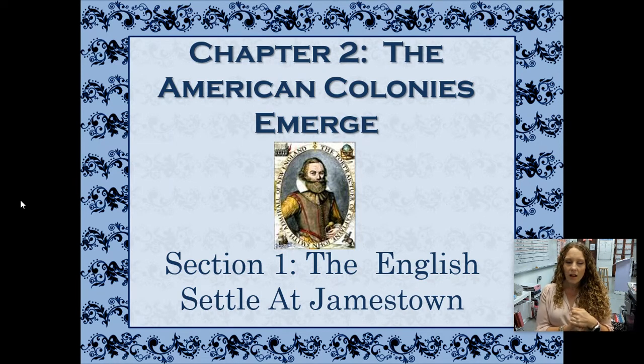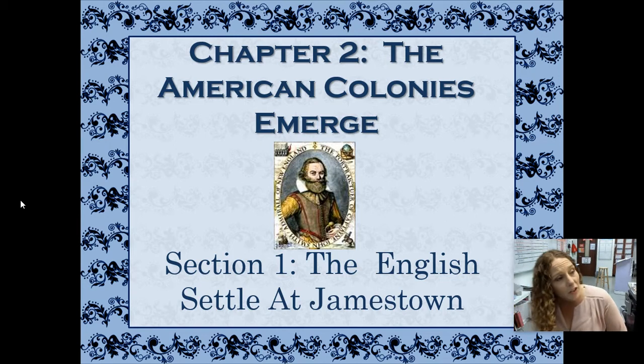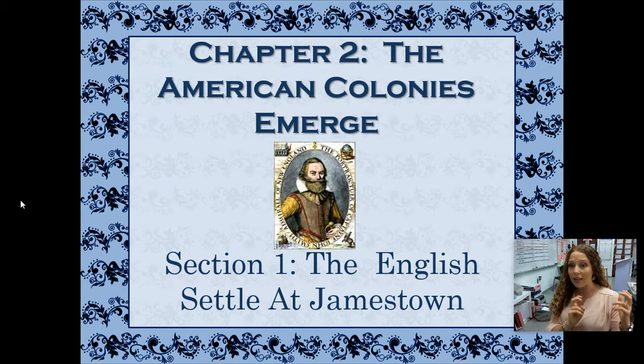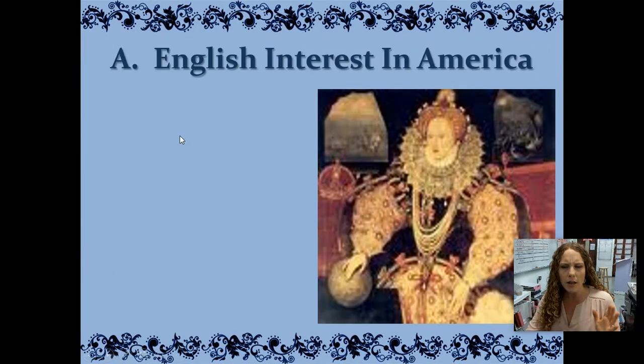Now, these colonies, and we talk about, in the title of this chapter, it says American colonies. We've been looking at America or the Americas. Chapter 1, that was referring to North America, Central America, and South America. When we talk about these American colonies, English colonies, we're talking about the ones that eventually become what you have probably referred to as the 13 colonies, English America, the British colonies, the 13 colonies that eventually declare their independence and win a war for independence from Britain becoming the United States. So we're looking at the foundations of all of that. So here we're going to look at things in much more detail and go through pretty much each of those 13 colonies, some of which we will talk about more than others.